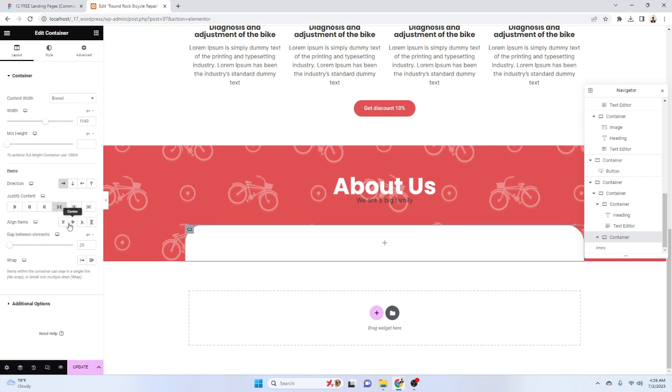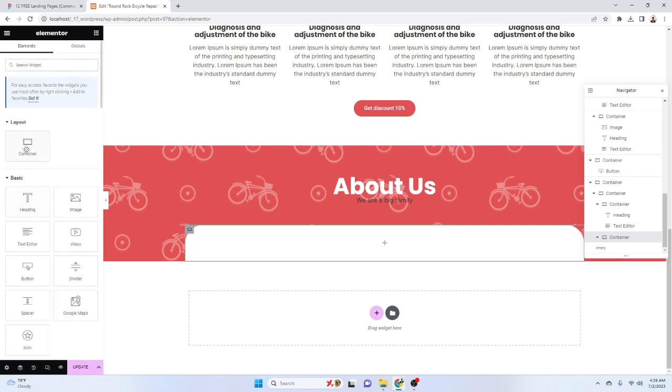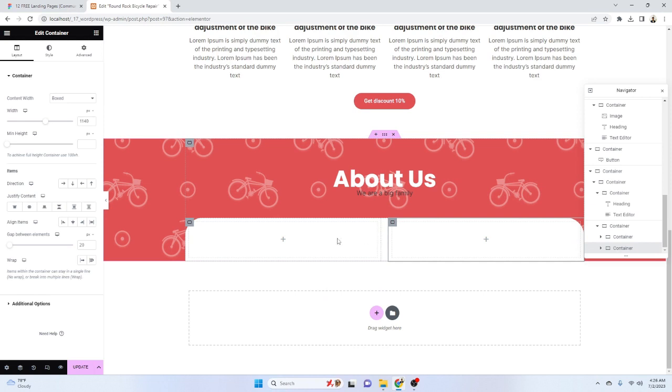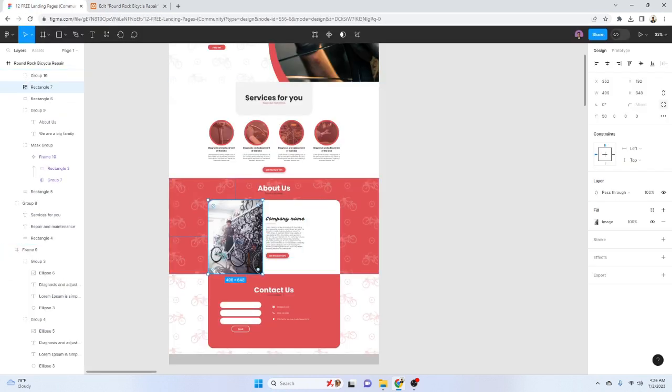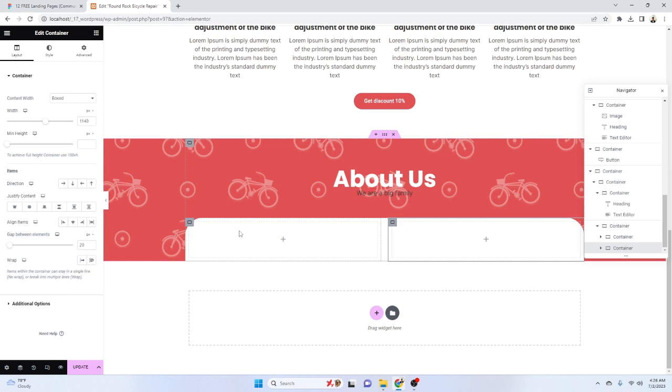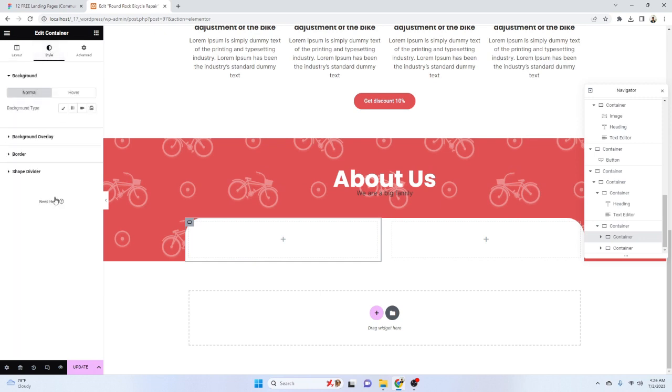So now let's add another container here. In that container it will be 1 container, and duplicate that container, so we have 2 containers in that container. So the first one will be image. So this one is our first container, and it will have a spacing. That one will have a border.